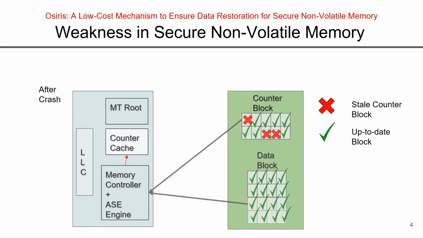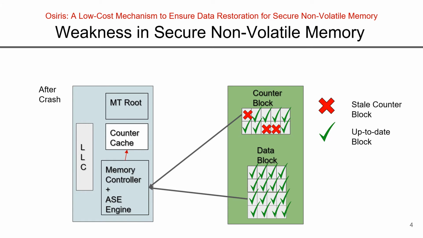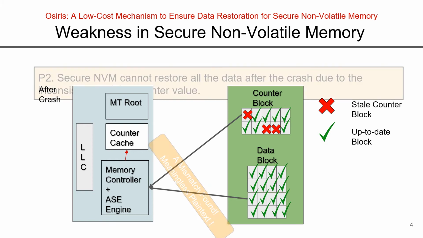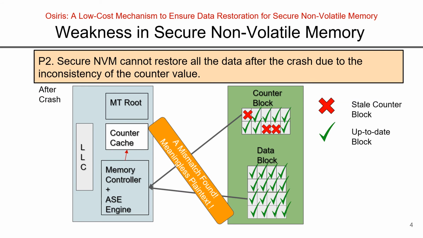Moreover, if a power loss occurs, the volatile counter cache will no longer keep any counter record. After a crash, while with no battery supply, unlike the data blocks, not all the recent values in the counter cache are persisted. Then we will see counter data mismatch during data restoration. This will give rise to a meaningless plain text and fail the mission of the recovery.